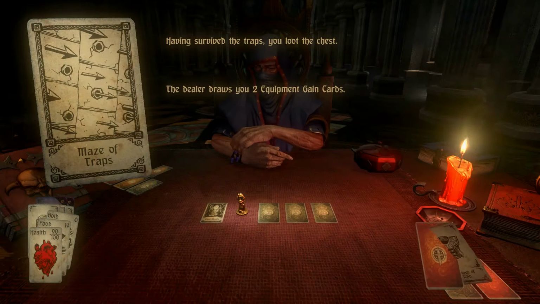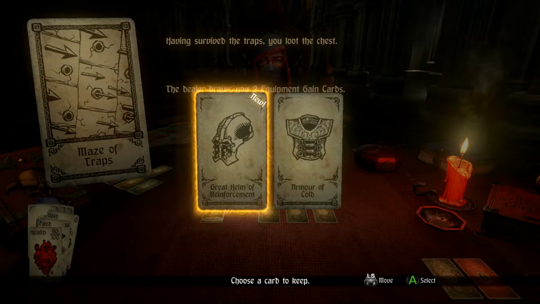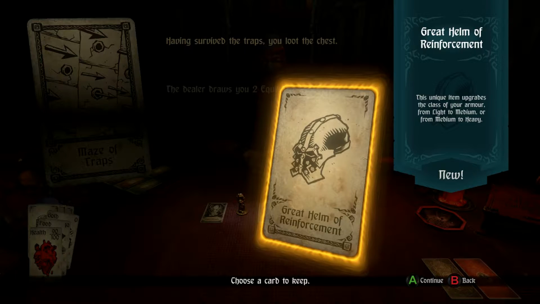And armor of cold that freezes things around me, but it doesn't freeze them in place. It makes them move more slowly. Great helm of reinforcement. There's no strength like hidden strength. This unique item upgrades the class of your armor from light to medium or from medium to heavy. Okay, let's take that. So now I've got probably medium.